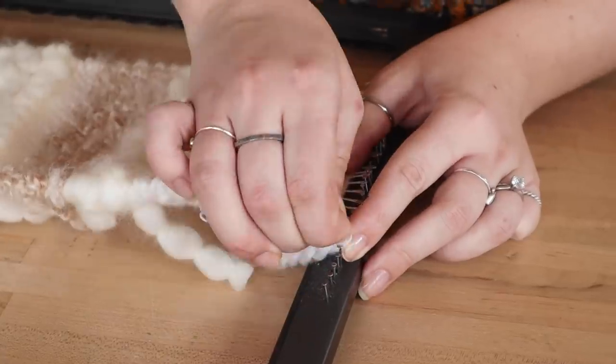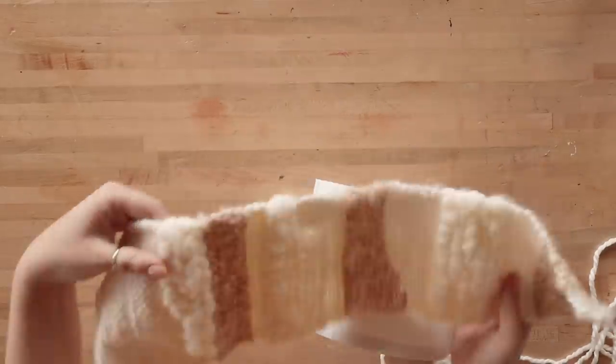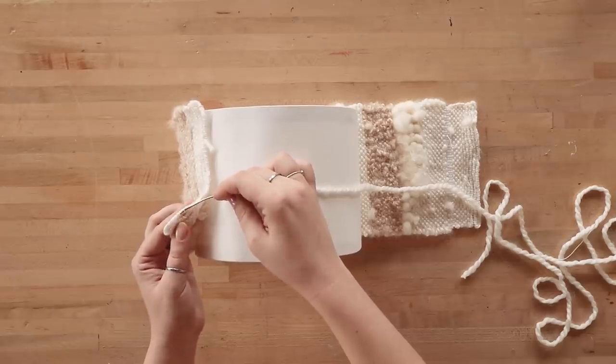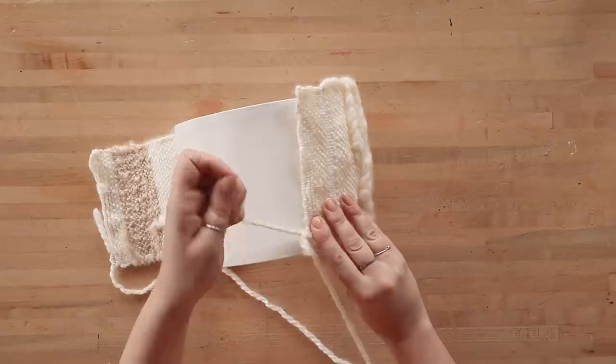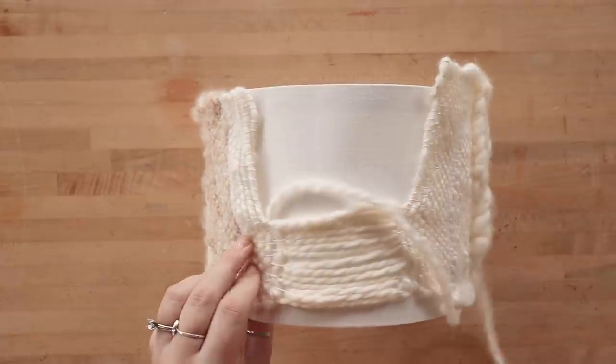Okay, she is finished. So I'm just gonna pull it off the nails and then add it to the lampshade. And as you can tell, my weaving wasn't entirely long enough to go all the way around the lampshade. So what I'm doing is just taking some extra yarn on a needle and looping it through the ends of my weaving, the little thin white string, and doing it up basically like you would a corset, going all the way up and pulling it tight.